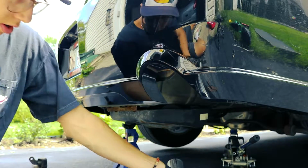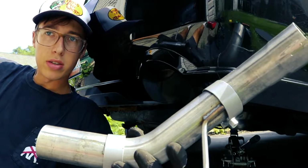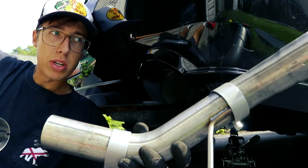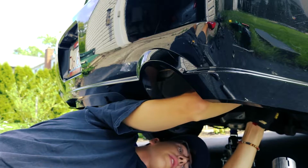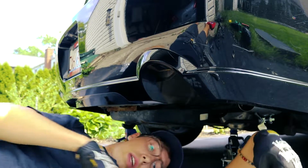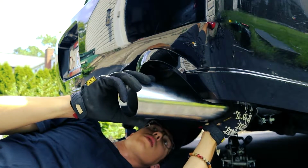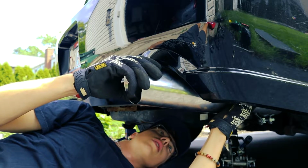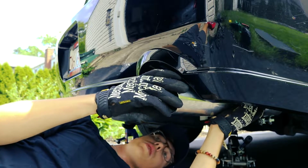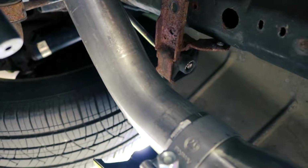All I've done so far is take the exhaust, put it together like this, and put the clamps onto the downpipe part of the axle-back. That's pretty much it. Oh, it's gonna be so much easier now that the mufflers aren't in the way. Looking good so far. Wow, so far it's super easy. Let me just see how this fitment's gonna be. Wow, that's actually super nice, boys. That fits super good.